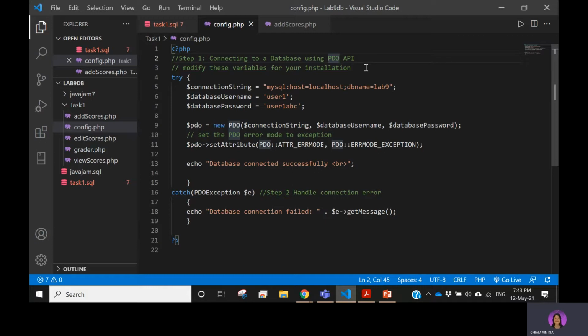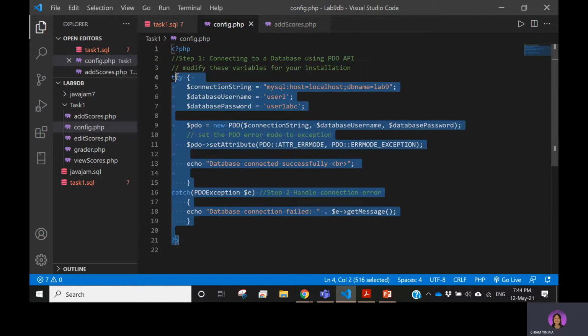In future, you can change the database from MySQL to another database. So this is the flexibility when we use PDO. And this is the config file, and if you refer to the sample codes, it is similar to the sample code that I have shared with you.